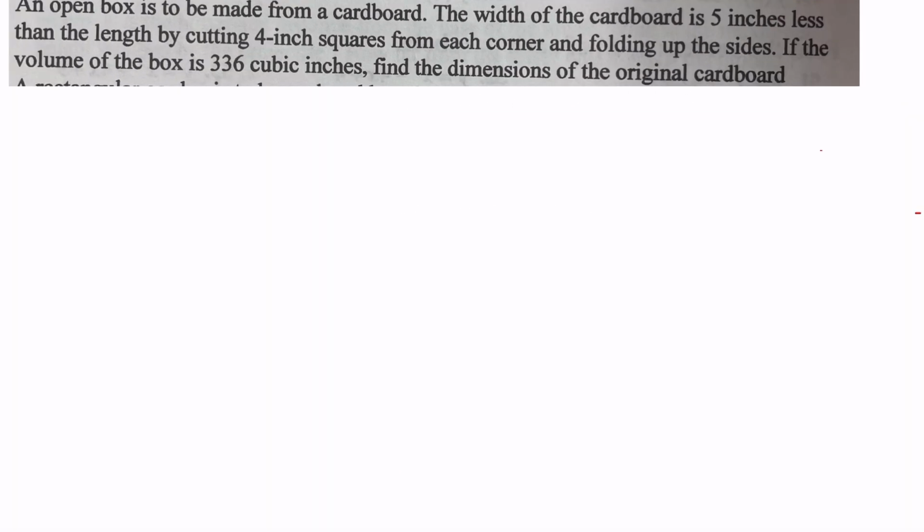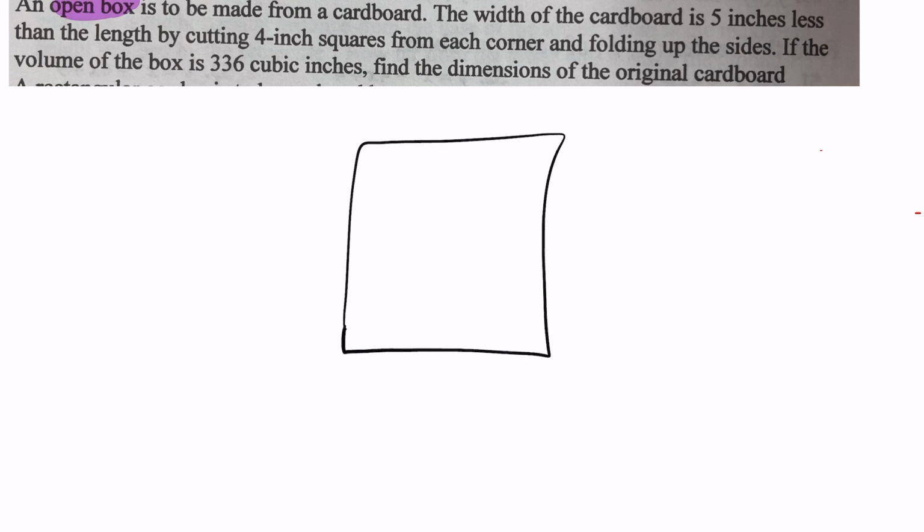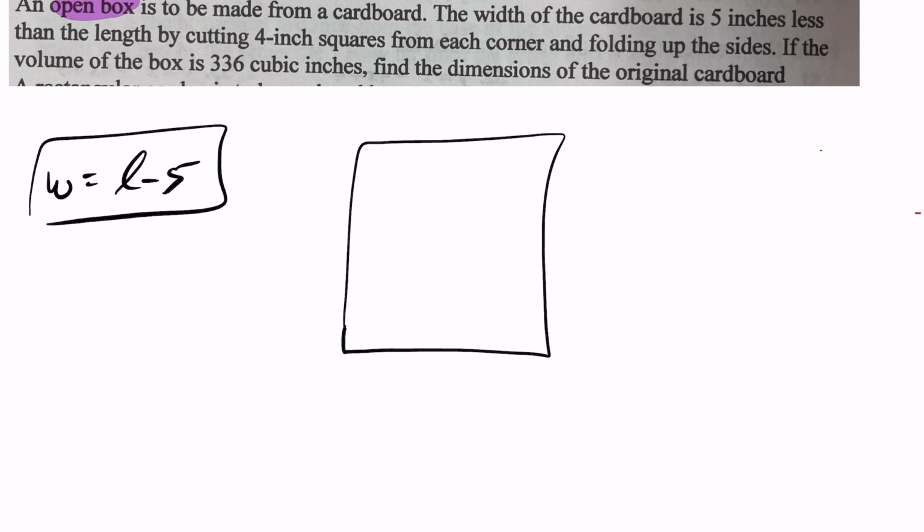All right, in our final problem here, we have an open box made from a piece of cardboard. If you keep reading, it says the width of the cardboard is 5 inches less than the length. So the width of my cardboard is 5 inches less than the length of the cardboard. I label this my width and my length.